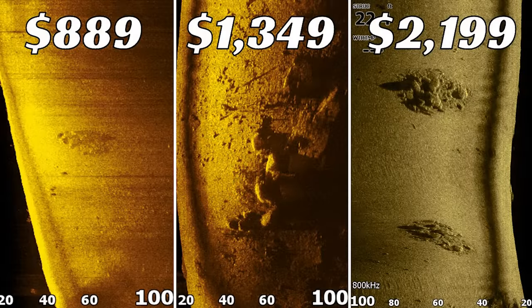However, if you do want to use side scan, I would start with the $1,300 Elite FS price point. And if you want the best image quality possible — both in the actual image and with a higher-res screen for a really pretty image — I would go with the HDS Live unit. That's the one I personally run on my boat when I choose to go with a Lowrance unit.